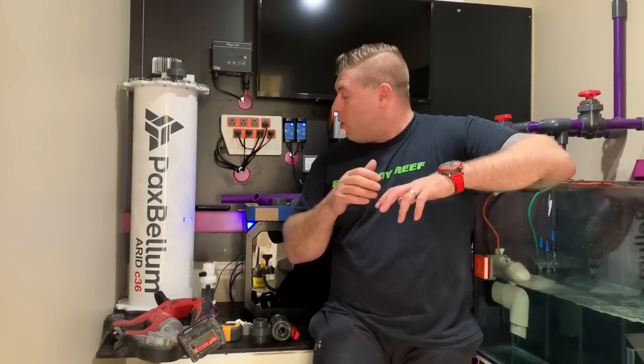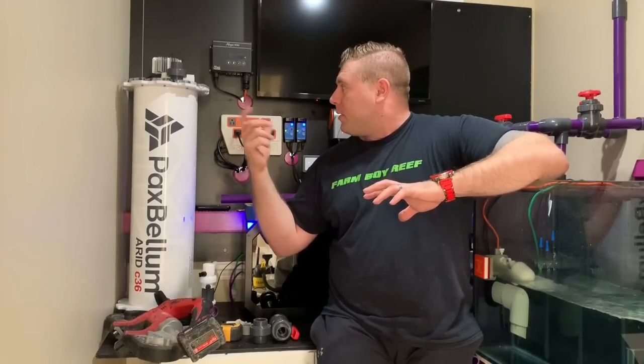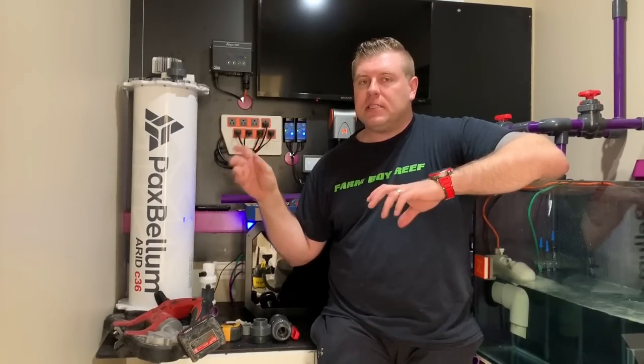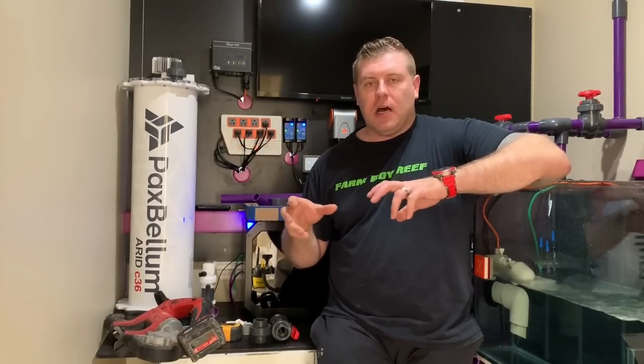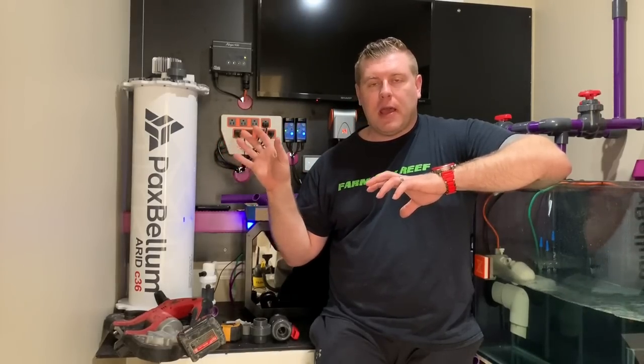So today, this is where I want to mount it. I want to have it here right on my stand. It looks great. I'm going to have just some union fittings if I want to take it off and clean it all out, because depending on your system, every week, every 2 weeks, you're going to end up cleaning out this system.